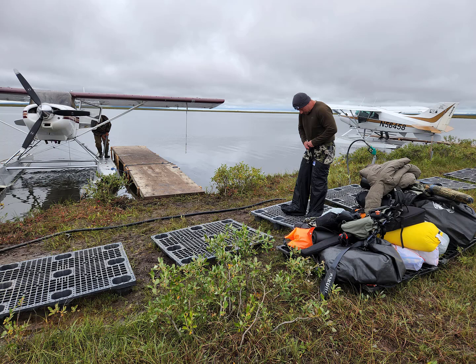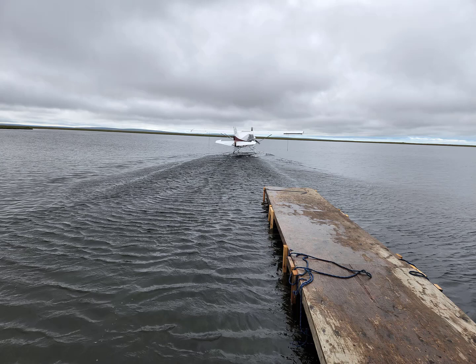But once it's your morning, you load up all your gear, and then you are shuttled down to where the planes are located. You'll hop on 1 or 2 planes. What you see in this picture is us putting on our wiggies. Those were crucial in our trip. We needed them every day, I would say, and especially getting off and on the plane. Then you take off, and it was for us about a 15-minute plane ride to our location. It's a super fun ride.